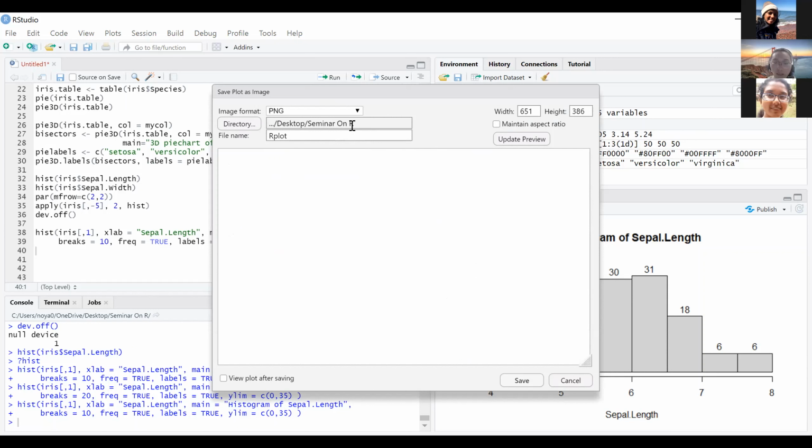That's why this is the default working directory for saving data sets and figures, and you also can choose that. Then just click save. Okay, no, I don't want to save it. If you want, you can try it later.